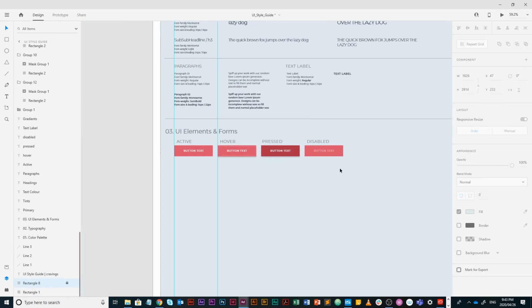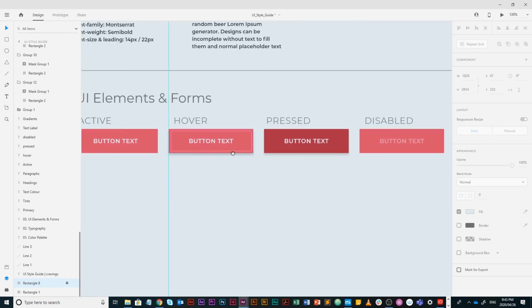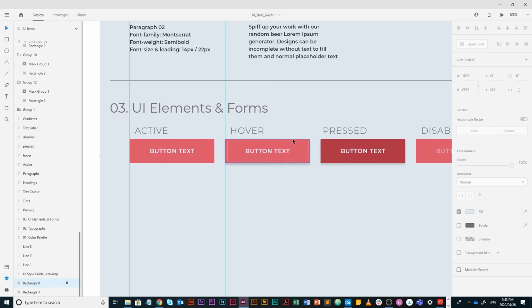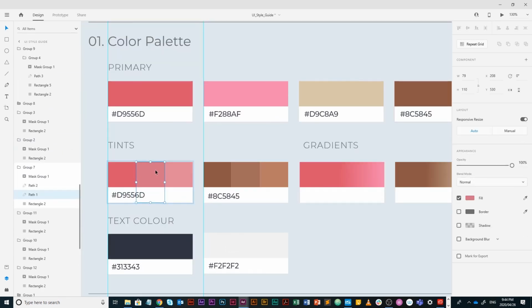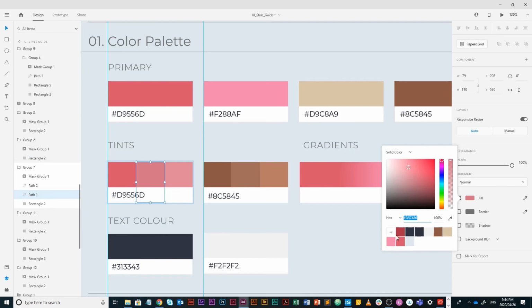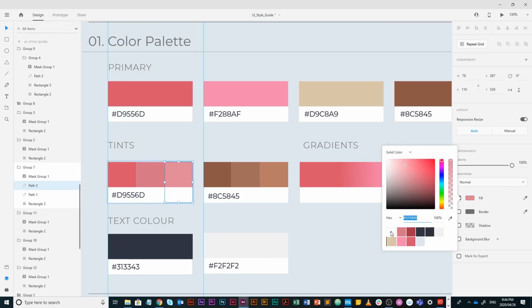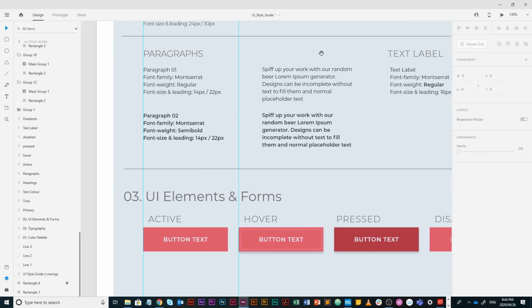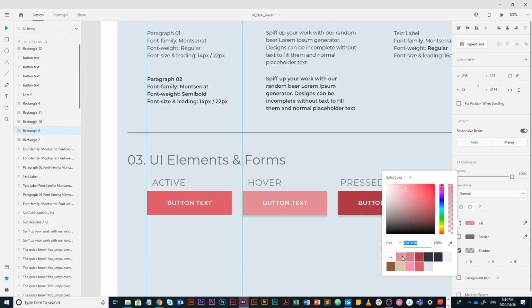Okay, so there's my different buttons. So I have a slight change in my hover. I have a slight change in color. We can also do that lighter if you feel like it. That's why you want to do a lighter tint. Then it's fine. Let's just go up then, and let's just choose these colors, and let's just add them to our color palette. And then if we feel like our hover needs to be that lighter color, then we can.